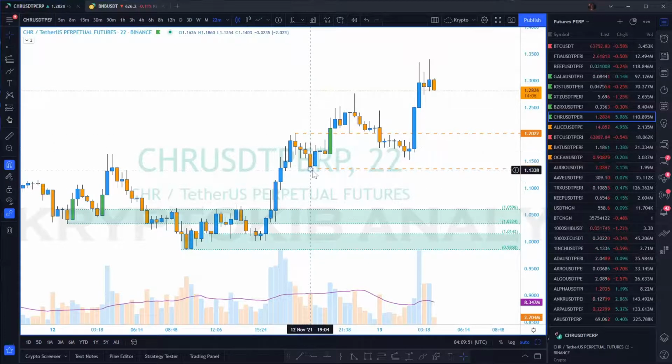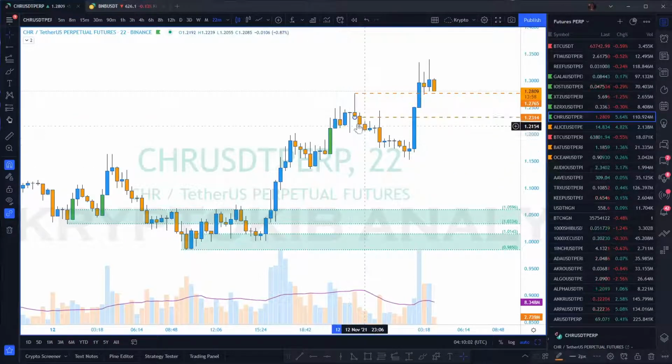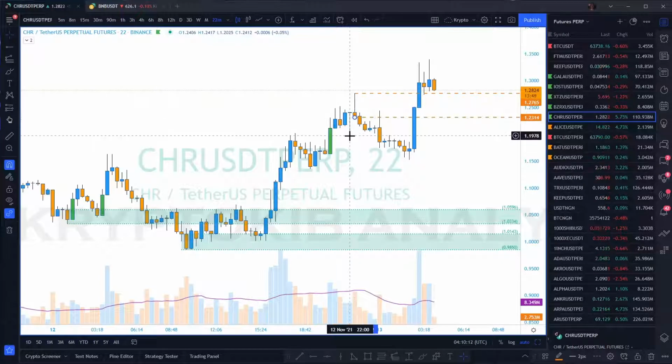So then we have a structure low, because at the end of the day we had price going above this side. Then we made this very high. This was the low of the last high. So did we have a close below it or a move below it? Yes, we did. So the moment we have a move below it, that means we have a top. But did it close below this? No. So that is a minor top.